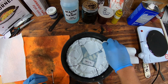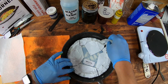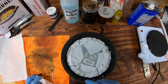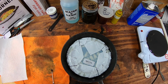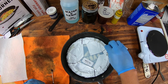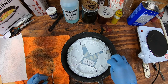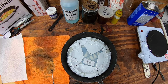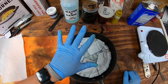So we're going to let this thing sit for a solid 5 minutes in this hotbed. Pretty much whatever is on there, you can actually see it's already starting to work if you look carefully there, which is pretty awesome. These hotbeds do a really good job of soaking in that dye without any acetone. Remember, we have not put any acetone in the solution. We only put it on the disc to remove some of the stamp, actually all of the stamp on this one. So go ahead, let that sit 5 minutes.